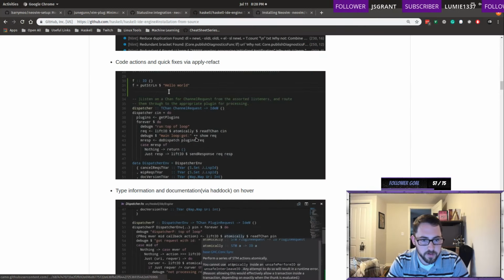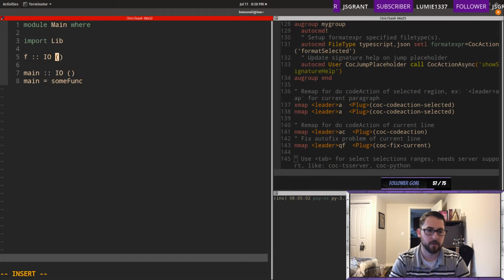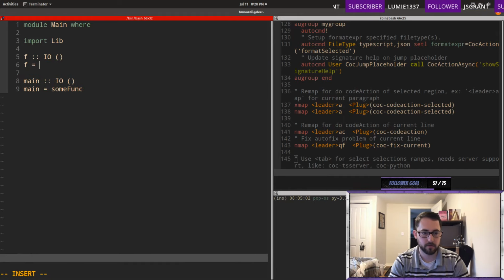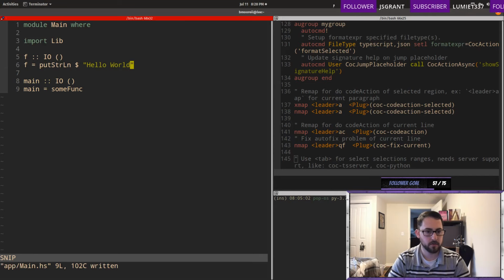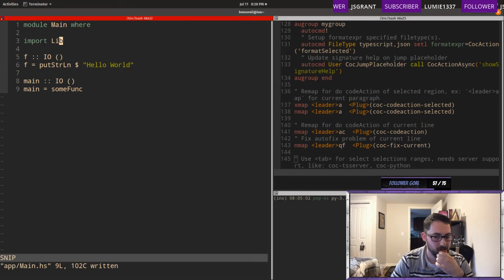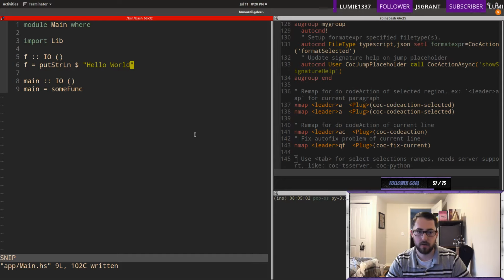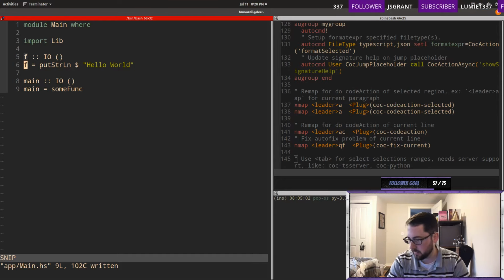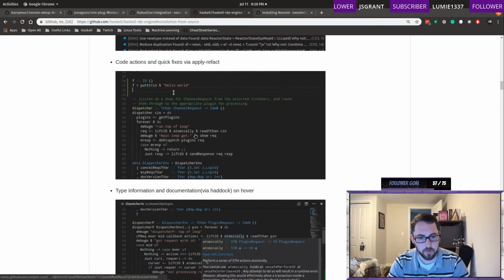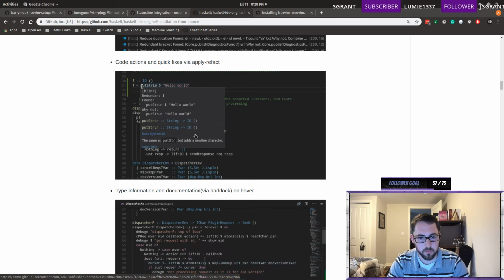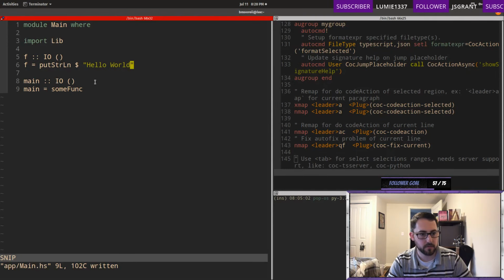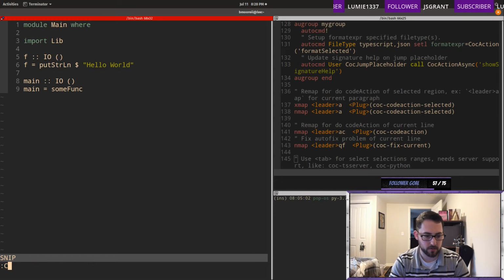So let's do this exact example. F IO F equals putStrLn $ hello world. Hello? Okay, so apparently we don't get an HLint warning for this. I should make sure.